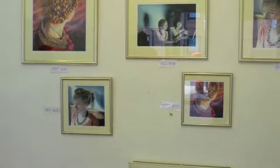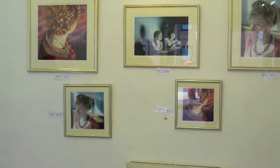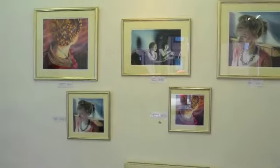So it's really nice to get to meet other artists and see their work, because I really enjoyed that part of university, meeting and seeing other artists and looking at their work every day. And I suppose that's what I missed out on. It gets lonely when you're just sat in your studio doing work. It's hard to motivate yourself. So this has really given me a lot more confidence and motivation to carry on with my next project. Brilliant.